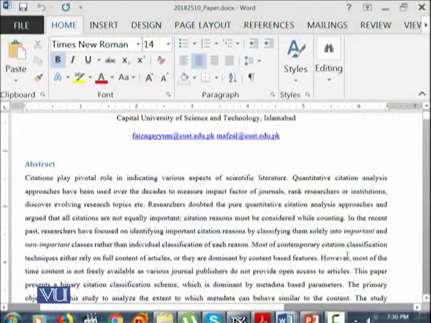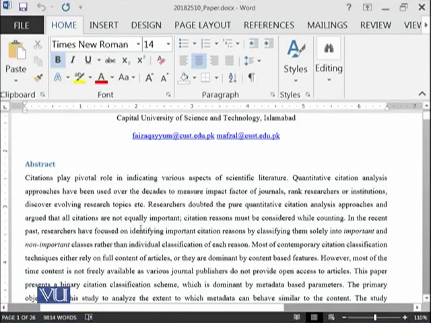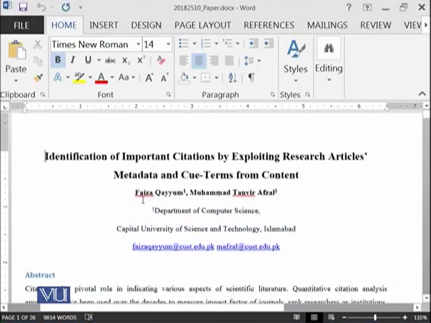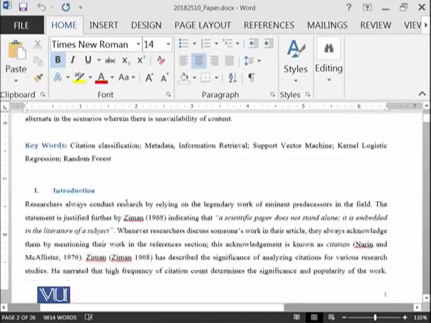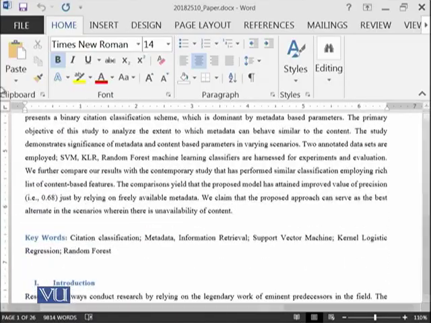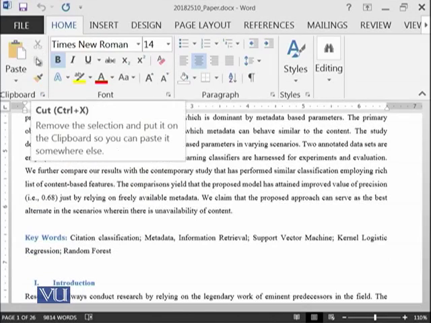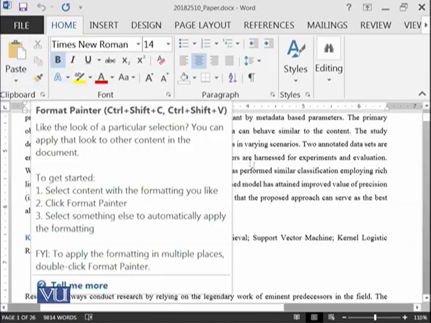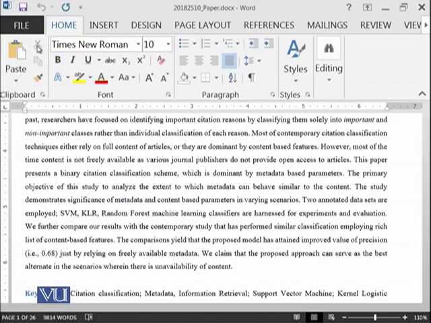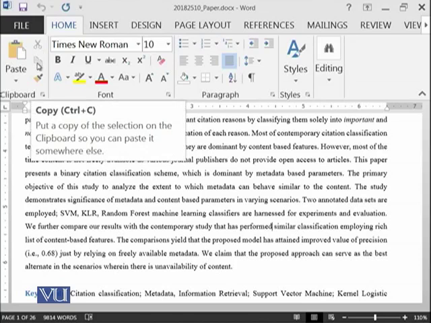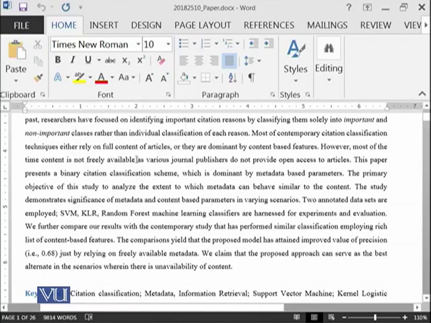So let's start. We have one document, which I have prepared with certain content so we can practice efficiently. We are interested in the clipboard group, which has cut, copy, paste and format painter. These four things will be explored in this module. You can see that cut and copy are at the moment disabled, because we have not selected any content.